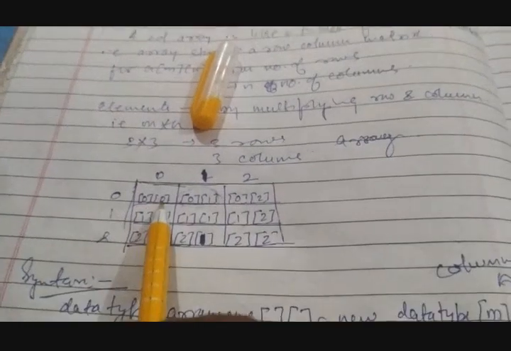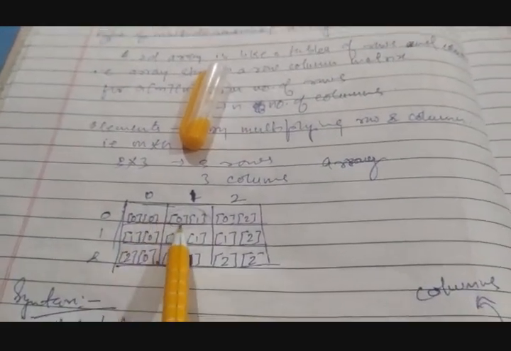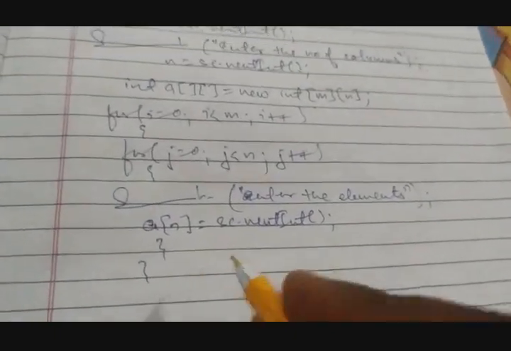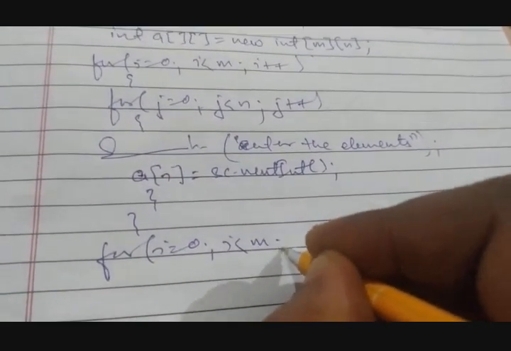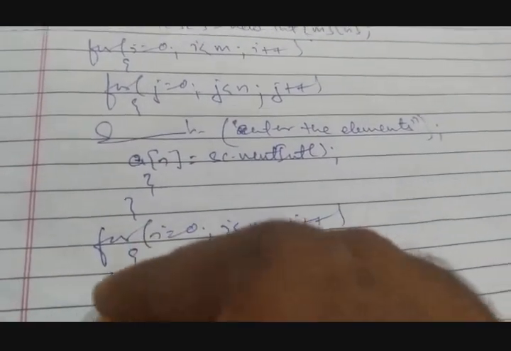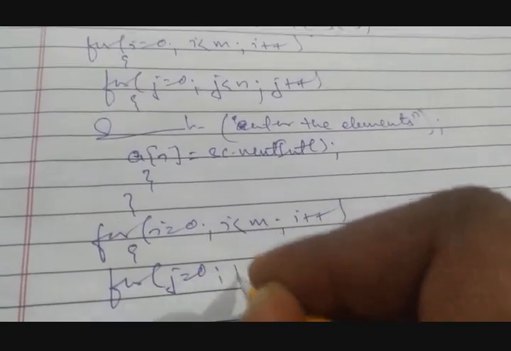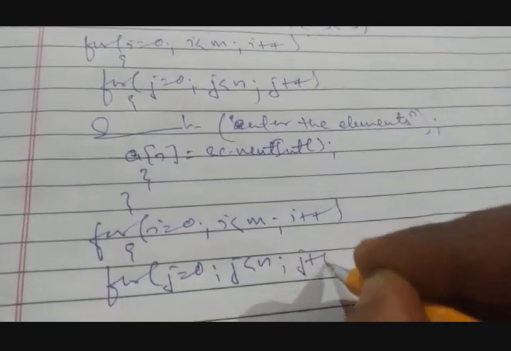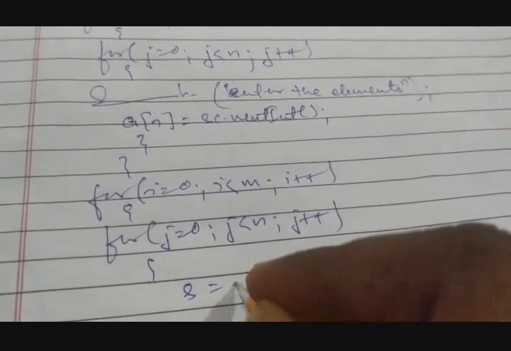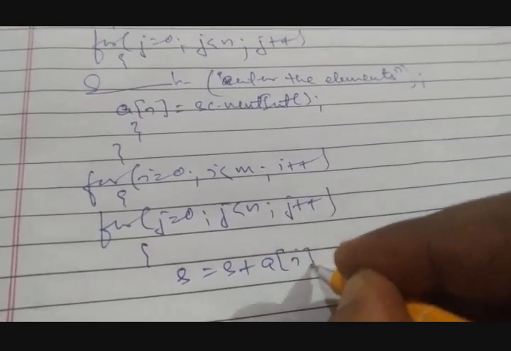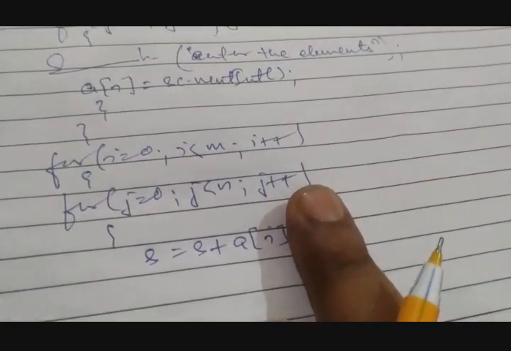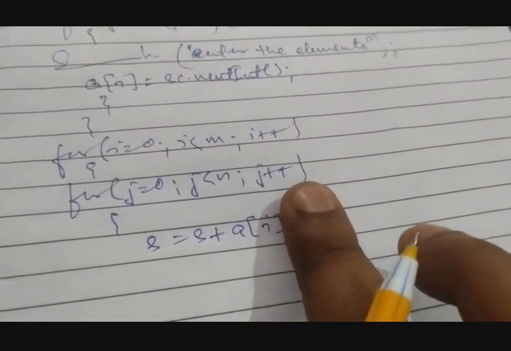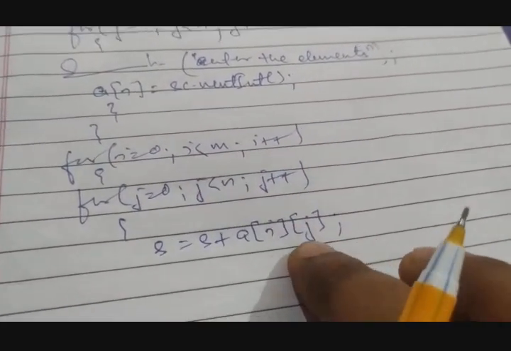अब पहले 0 0 को पिक करेंगे, फिर 0 1 को, फिर 0 2 को. ठीक है, इस तरीके से पिक करके उसको ऐड करते जाएंगे. तो उसके लिए लूप चाहिए. for i = 0, i < m, i++, then for the column j = 0, j < n, j++, s = s + a[i][j]. सिंगल डायमेंशनल में एक ही लूप चलती थी, j लूप नहीं रहता था, ऐसे ऐड करते थे. अब यहाँ पे दोनों लूप चला के ऐड करना है.